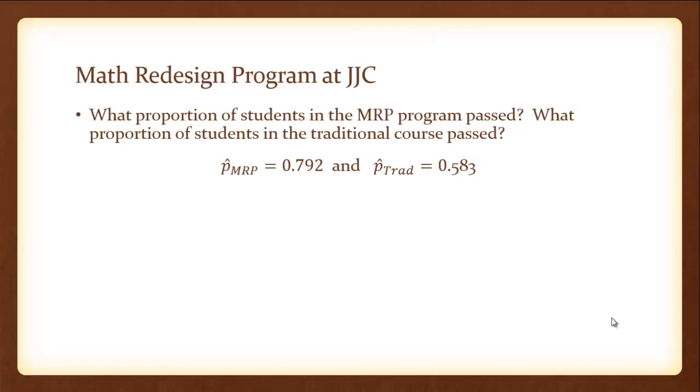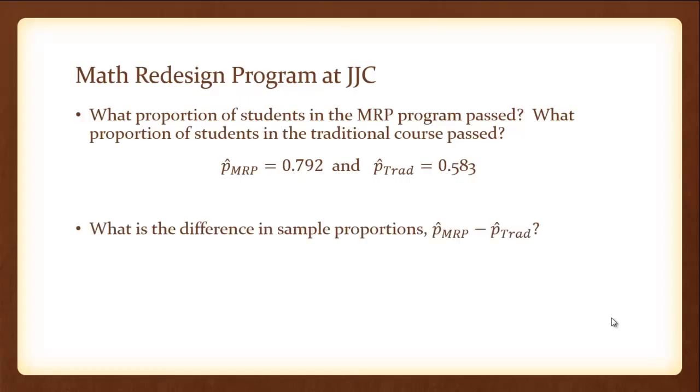So based on the sample data, it sure looks like the MRP course is superior to the traditional. In fact, if we computed the difference in sample proportions, we would find a difference of 0.209. So we had an almost 21% higher pass rate in the MRP course than we did in the traditional. So based on the sample data, you'd say, wow, it seems like the MRP is a superior program.